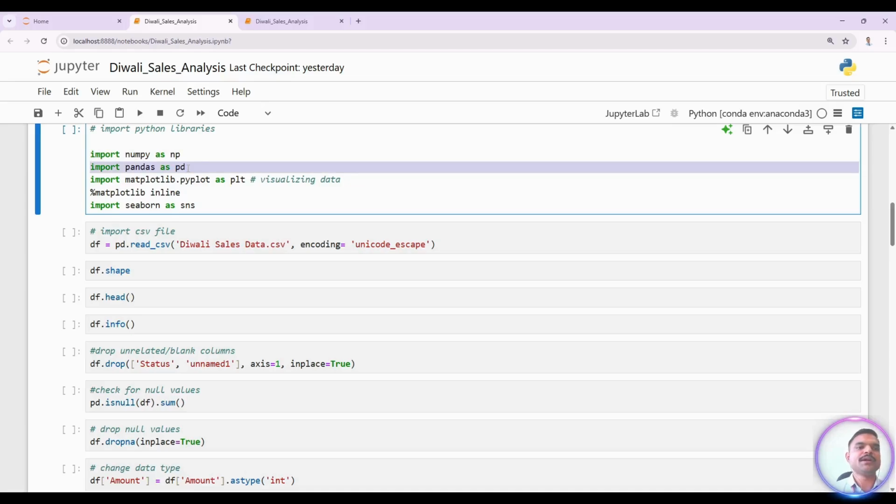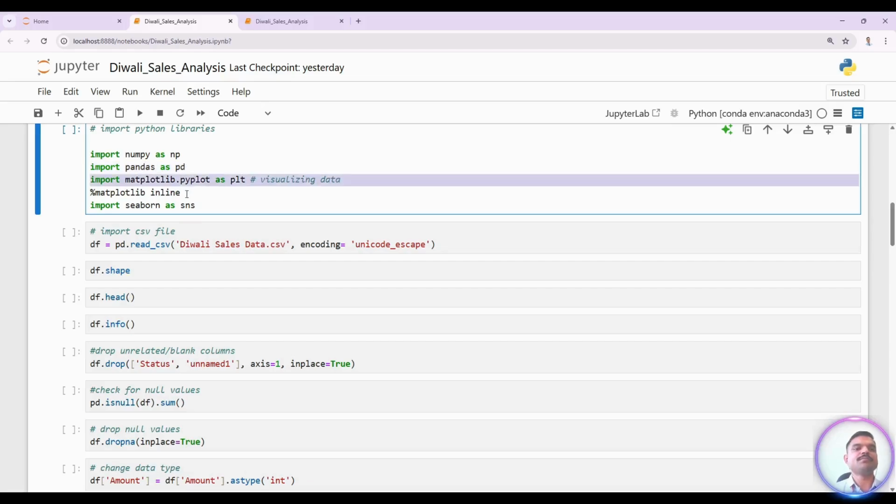Now pandas as pd, it is a powerful data analysis and manipulation library, with the short alias pd. Here matplotlib.pyplot as plt, we are importing the matplotlib module as plt, and it helps in visualizing data through charts.